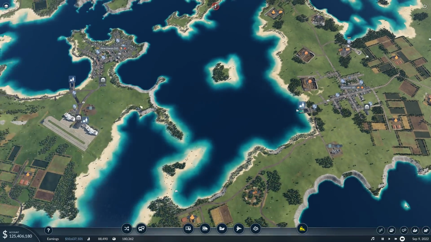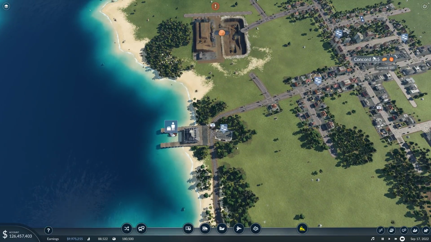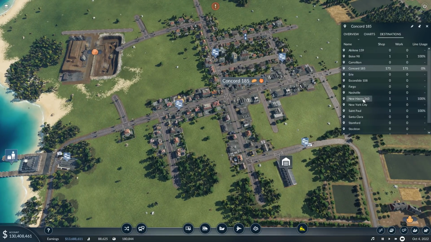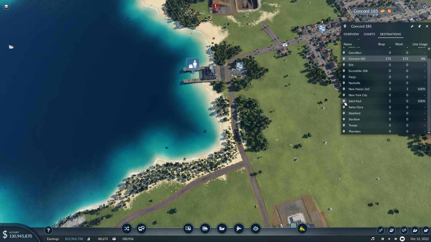And that's why people from New Haven didn't want to go to Concord. Because they would strand over here. They would have to walk their way into town. And the AI just does not do that. So now Concord should start throwing out more passengers. First going to Boise. New Haven. St. Paul. Oh, St. Paul. Interesting. Stamford.